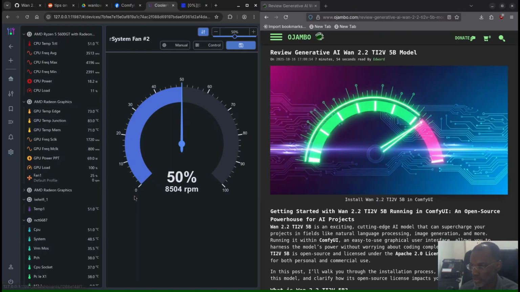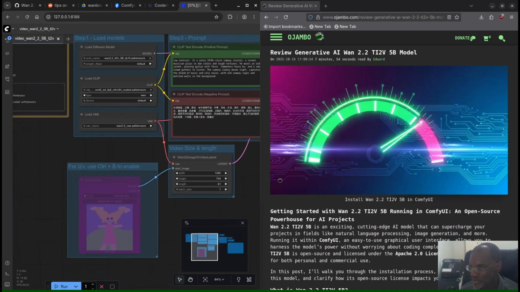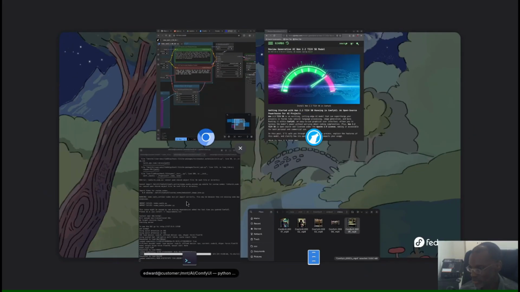Oh, the temperature is going down. There we go, 73, 72. Oh, back to 76. All right, I don't know what's going on here. I think it's just stuck. The same thing happened before. I don't know if it doesn't like the size. Yeah, I don't know what's going on here.